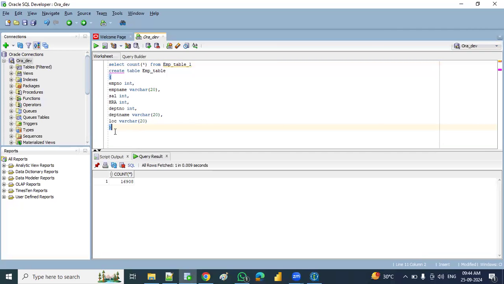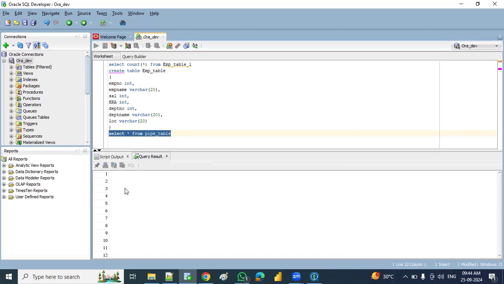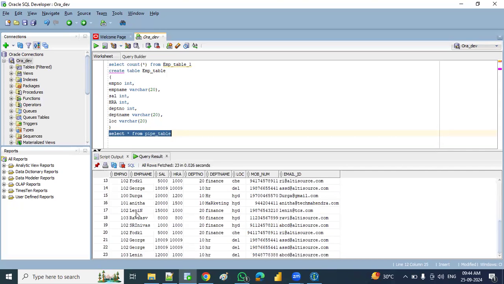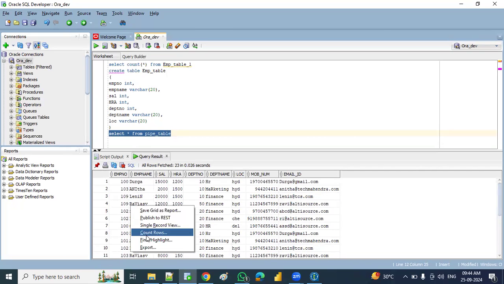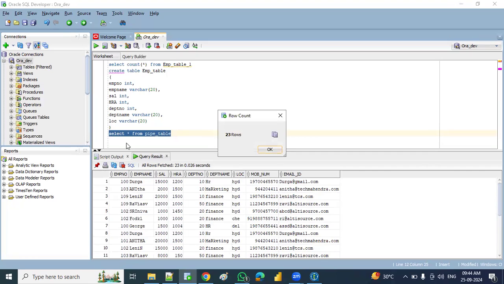Select star from table name. In unit testing, we are cross-checking the metadata: how many records are loaded? 23 records, right? We see count rows, 23.